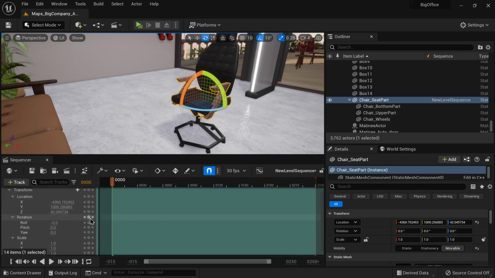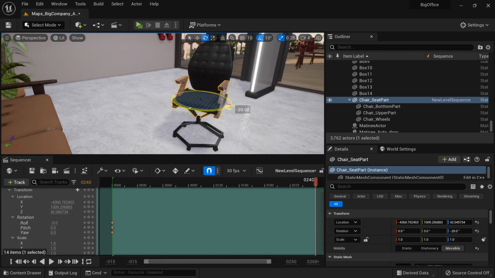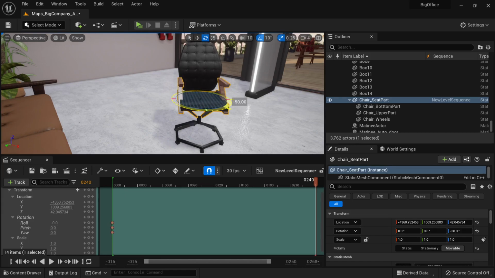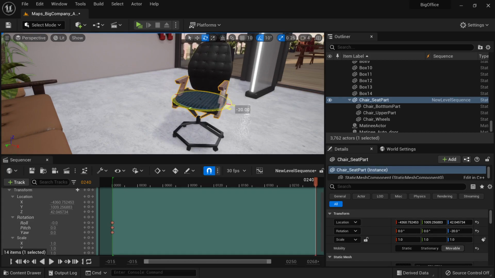So now we can set the current rotation, all the roll pitch here, and let us get to the end of this keyframe. And I just want to rotate in this axis, and this axis on the right hand side you can see is the Z axis, and the Z axis is called as yaw. I can just hover over here. It will tell me Z axis is yaw.